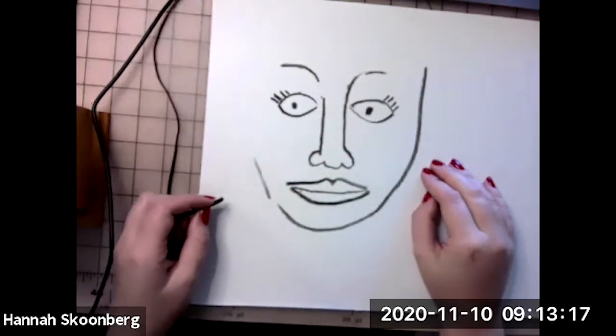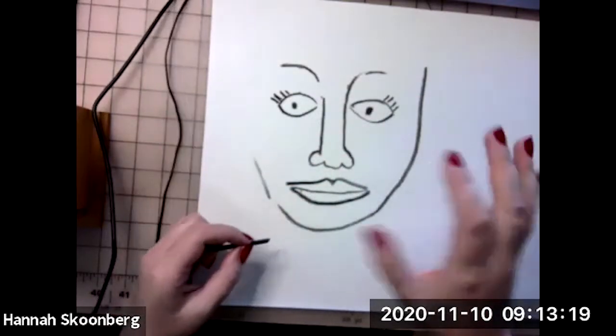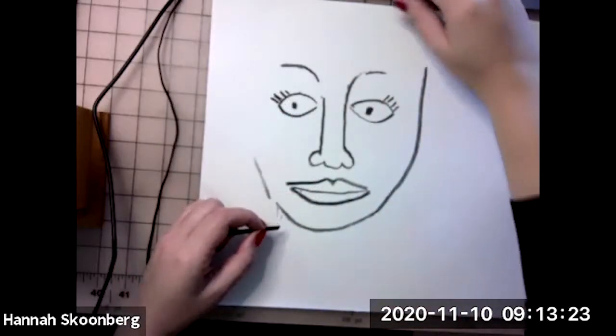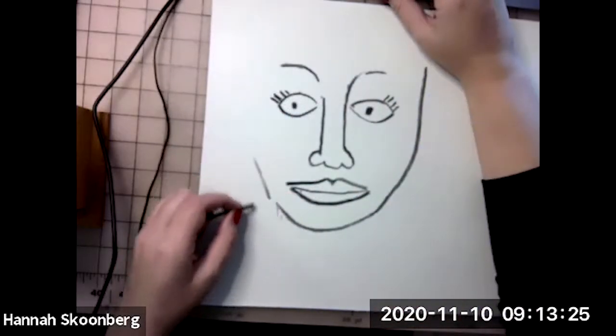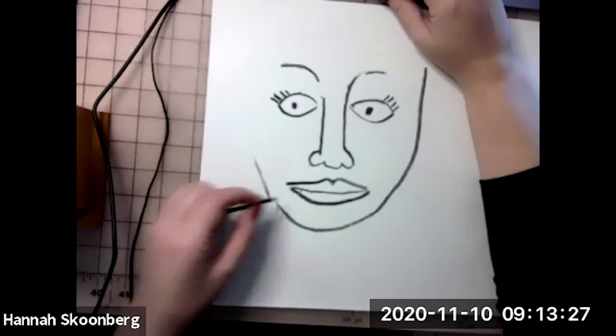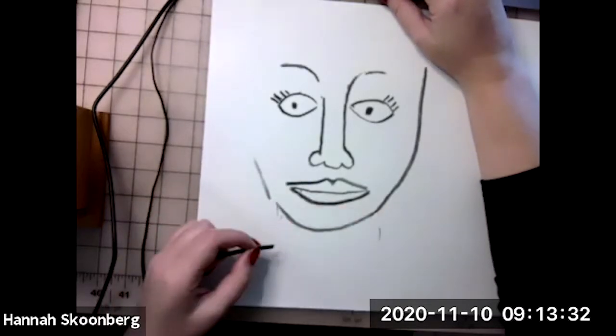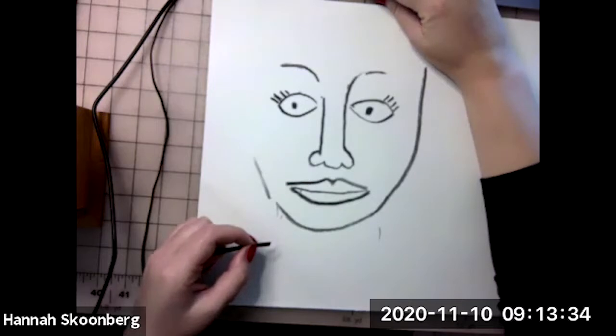Another thing that I've noticed students have trouble with is the head and shoulders. So the face is not floating in space. Depending on how they're sitting, you might actually see the shoulders closer to the face. So just because you're looking at the face, don't just put the face on a little giraffe neck and be like, that's how it is. These are things to be aware of and notice if they start happening for you.